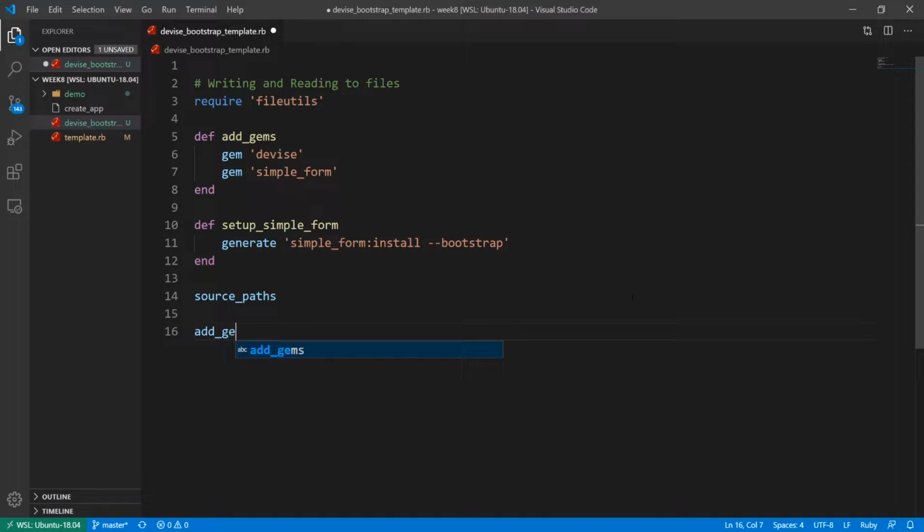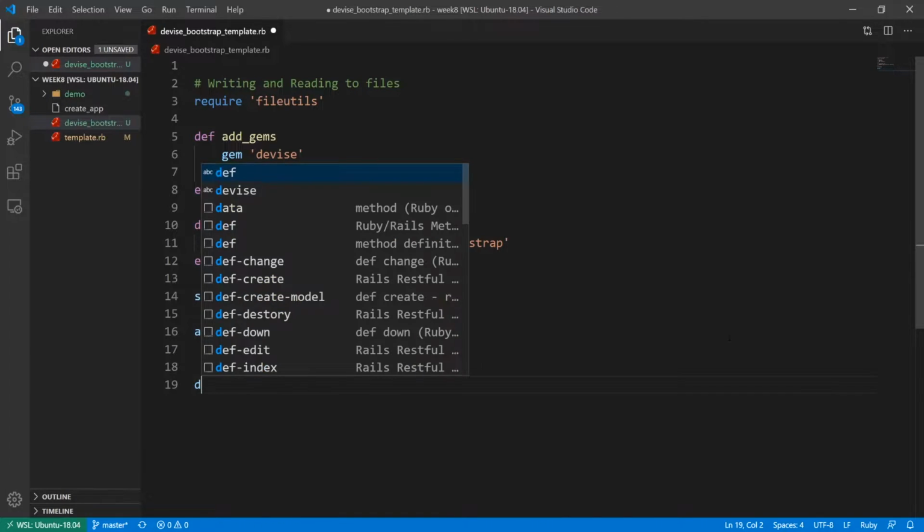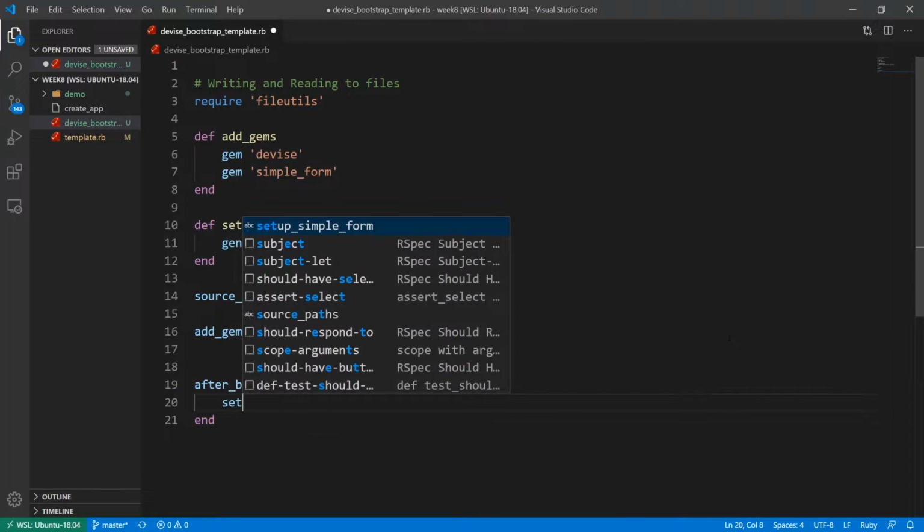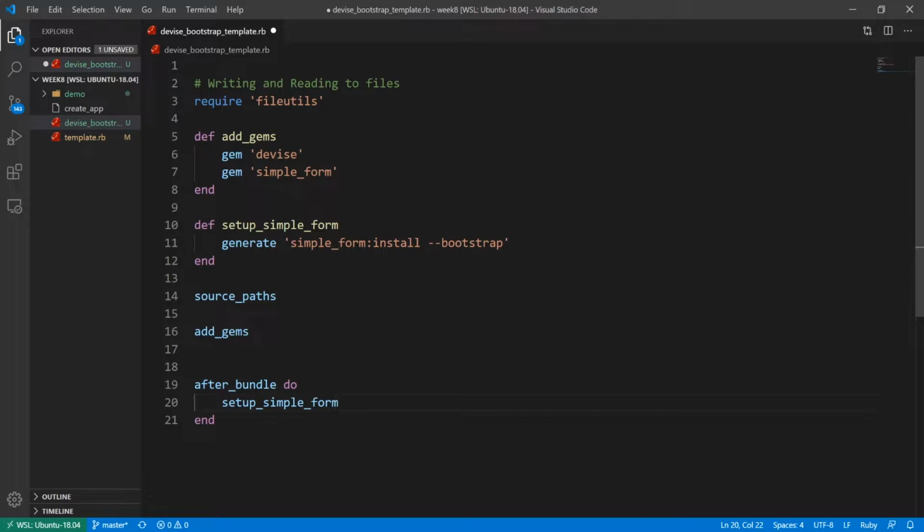And then we'll call add gems, which is shockingly going to add the gems. And then down here we can do an after bundle, which is going to run after the bundle command runs. And here the first thing I want to do is set up simple form because we've added the gems. So now we need to run setup simple form to generate the simple form.